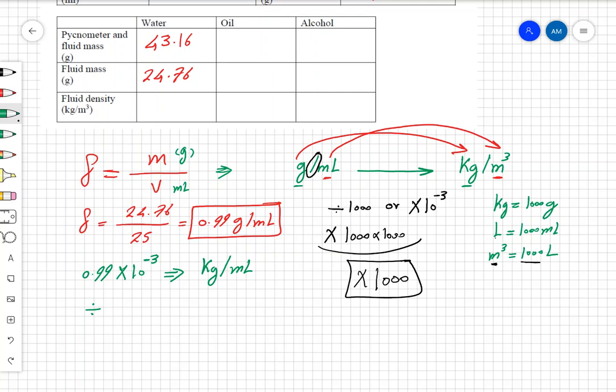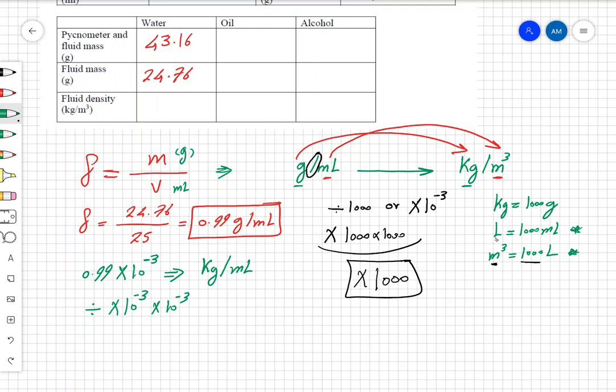So how you will handle this per mark or this slash is that you will first add this division. Okay? Then you want to convert milliliter to meter cube. So if I want to use the multiplication approach, I will multiply that by 10 to the negative 3, this one here, and multiply it again by 10 to the negative 3, this one here.